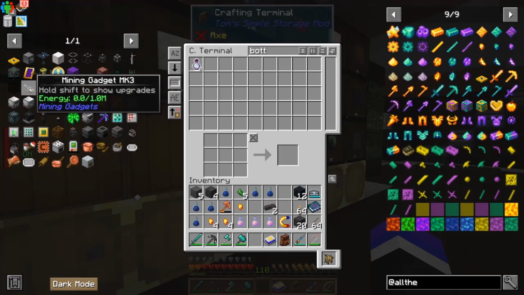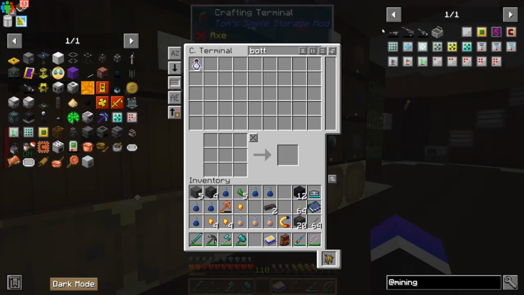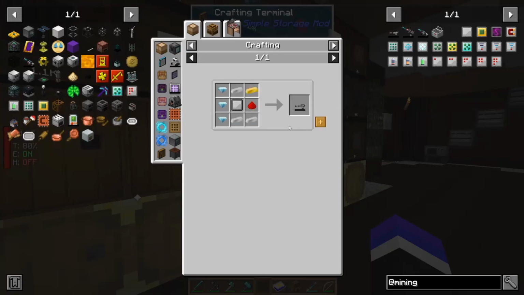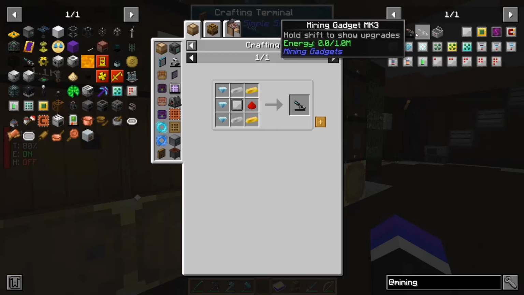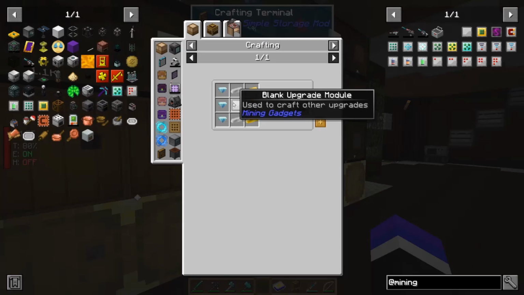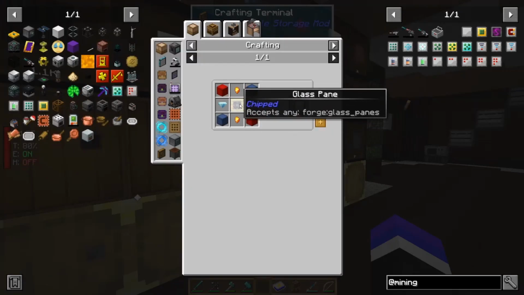I don't know why the mining gadget Mark 1, 2, and 3 all cost the same. I don't know what the difference is between the three of them, because they all have basically the same crafting. Like, look, the only difference here is it's actually not shapeless. It requires a specific shape. Because notice here that we have a gold ingot in the top right, iron ingot there. Here, it's reversed. Here, it's both gold. I don't know what the difference is, so I guess I'm just going to go with Mark 3. Let's see how this pans out. Hopefully, I don't screw myself here.